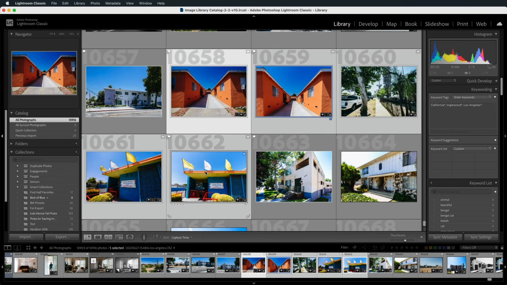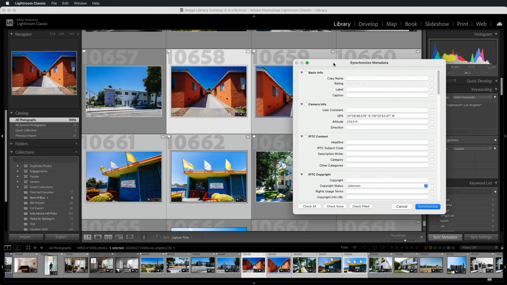The Sync Settings feature is used when you want to copy the visual settings of an image from one to another. That would include visual adjustments like exposure or contrast, for example. We'll cover that later, and for now, we're just going to sync metadata. Let's click on Sync and you'll see a new window pop open.